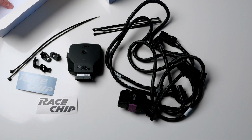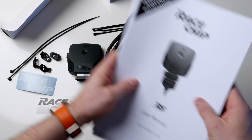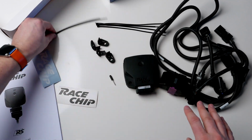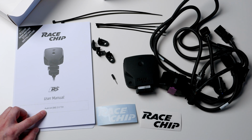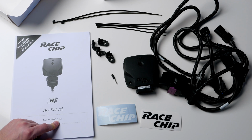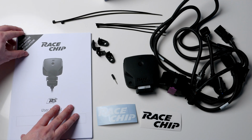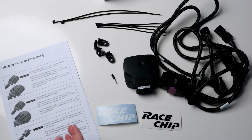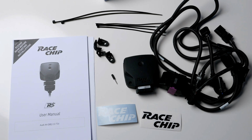And that's about it. Oh no, we have a thick manual. You put it right there. There you go. That's it. So we have a manual. Like I said, my car is Audi A4 B8 2.0 TDI, but they have a couple of modifications, so mine is the most powerful one. And you have a race chip, detaching connector correctly, and so on and so on. So I think we're all set to go down to the garage and install it. See you in a minute.